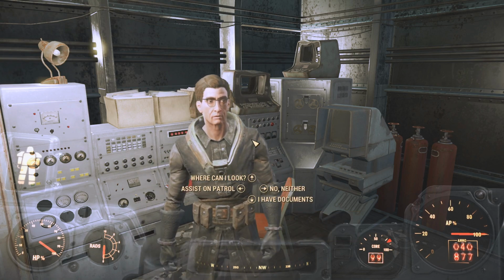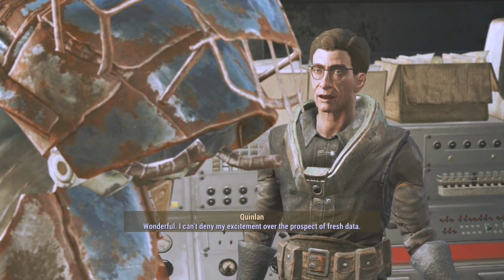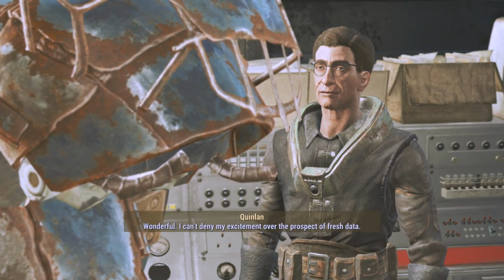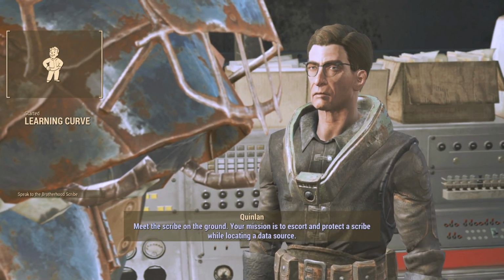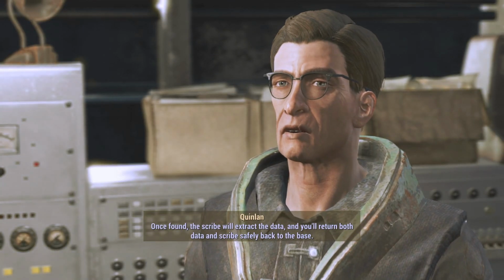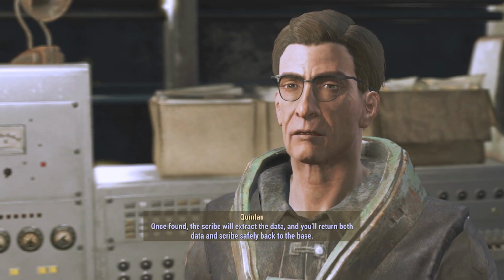Or look... Oh. I've got time to assist on a patrol. Wonderful. I can't deny my excitement over the prospect of fresh data. Meet the scribe on the ground. Your mission is to escort and protect a scribe while locating a data source. Once found, the scribe will extract the data, and you'll return both data and scribe safely back to the base.